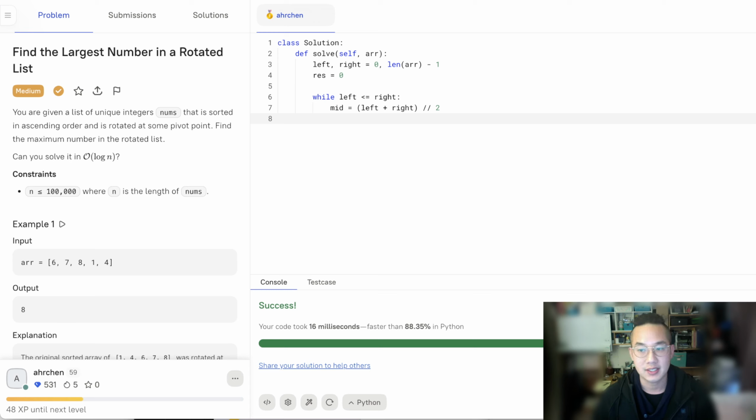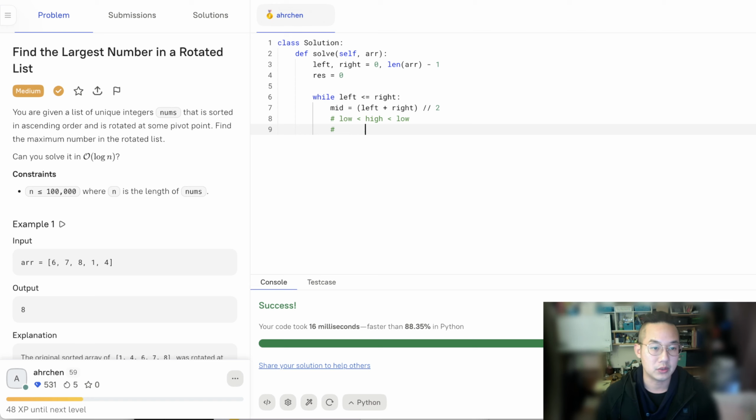So in this first case, if we are in the low to high section, let's say low to high to low, this is what's possible. And if we're in this section, let's move left up, because we want to see if there are bigger numbers in this section, and we eliminate everything that's smaller on the left side.